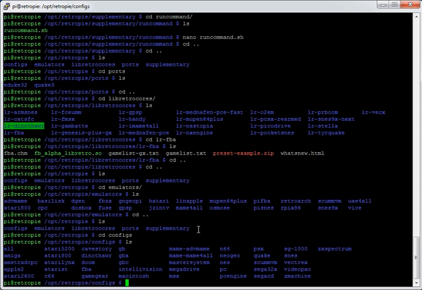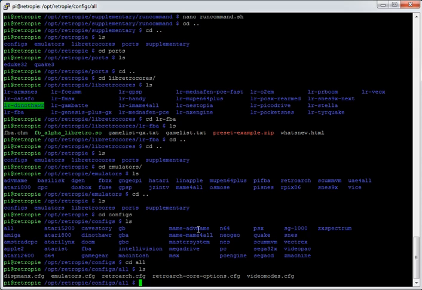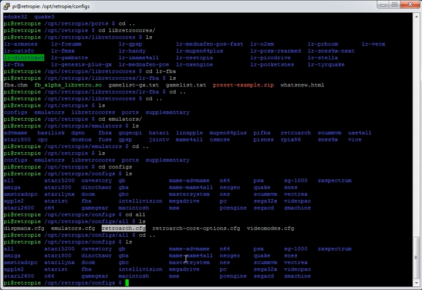Okay, so if we go in the all folder and list what's in there, you can see we've got the RetroArch CFG, and all of the libretro cores will pass that RetroArch CFG to it. So the settings in there will run on all of the games, regardless of the controller you're using, regardless of the system you're using. It applies to all of them. And we can see that better if we go back a directory and we'll choose SNES as an example.